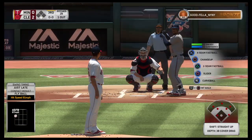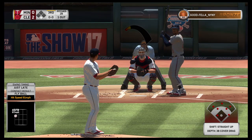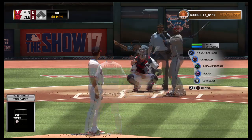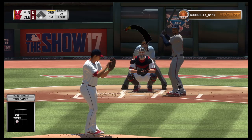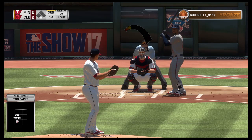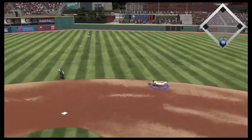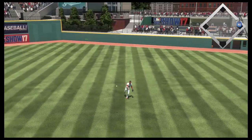Batting 8, center fielder Byron Buxton now. First delivery to him on the way. Swing and a miss out in front of a changeup. Watching him on the mound, I'm really impressed with what he's doing right now. He's been really aggressive and confident over the last couple of innings. Back up the middle, and that's the first hit in this one for Minnesota.